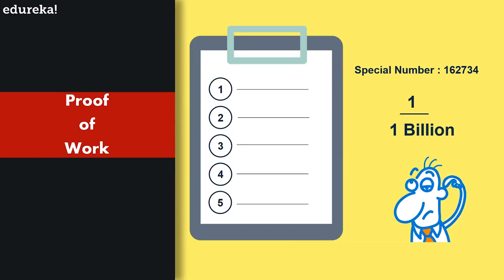What's important is that all of this work is intrinsically tied to the list of transactions. If you change one of those transactions even slightly, it would completely change the hash. So you'd have to go through another billion guesses to find a new proof of work, or a new number that would start with 30 zeros when tied up with the altered list.